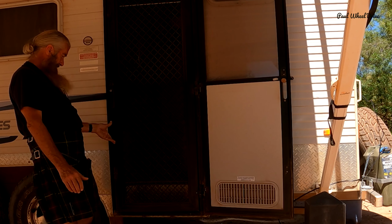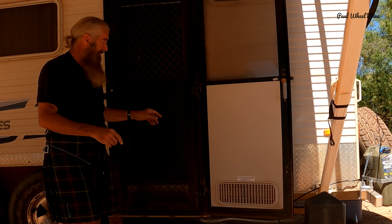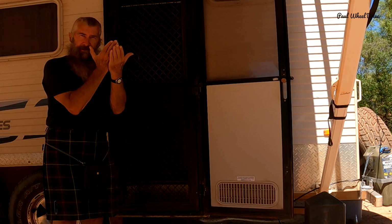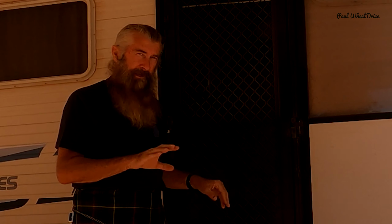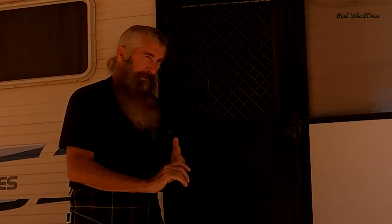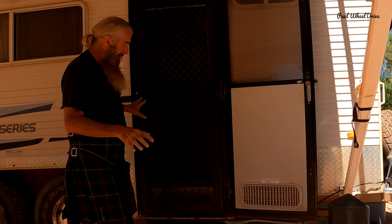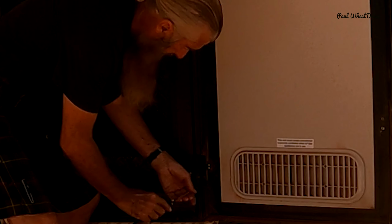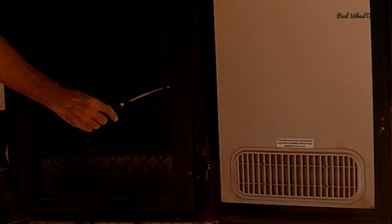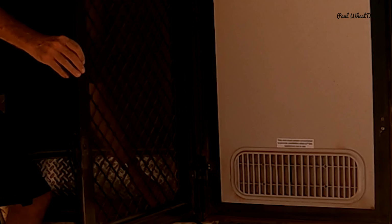Now, we don't want to be expanding gaps and all that sort of stuff because that nice rubber down there that sits there firm, you increase the gap, you're going to get midges and bugs in there. Midges, hate midges. A bit like Indiana Jones, I hate snakes, I hate midges. Anywho, so yeah, I'm going to feed this wire through this little gap down the bottom. In fact, it's going to be the cheat's way, so I'm going to open up the door and I will tuck it under, pull all the cable I need through.